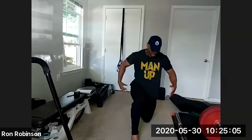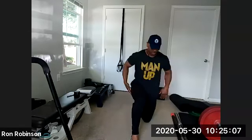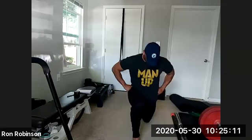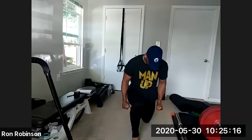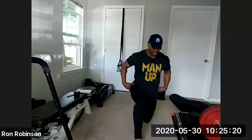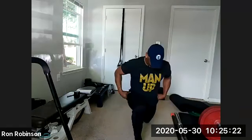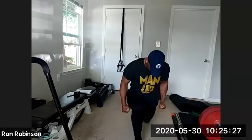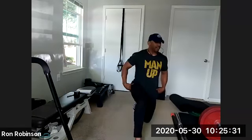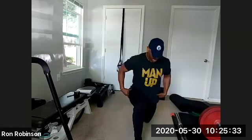Fantastic. Now from here, keep your hips tucked, keep your glutes on, keep your abdominals thin, and just lean forward a little bit. Now drive your rear knee down into the ground. Push it into the ground, and then relax. Walk your foot forward and lean. Now from here, drive your knee into the ground again, as hard as you can. Come back. Walk your foot forward and lean.